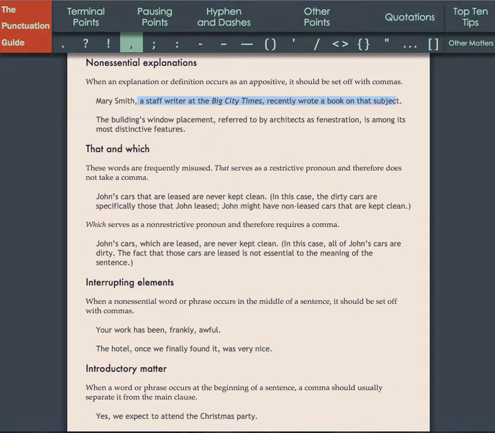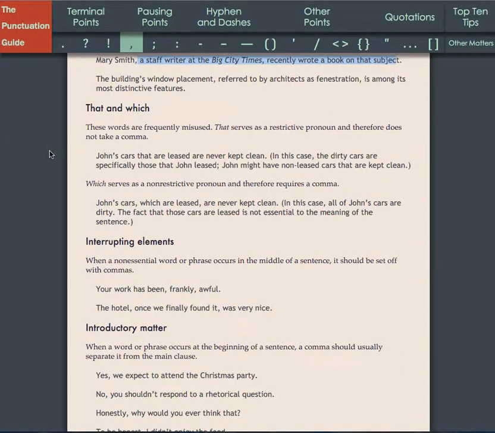And throughout this list, you see the same pattern. Essentially, anything that is non-essential to the sentence's grammatical or mechanical ability to be a complete sentence is non-essential. It's circular, but it's obvious as well. So with that and which, this is an American usage usually, but: John's cars that are leased are never kept clean. That expression lets us know specifically which ones, it restricts meaning, whereas: John's cars, which are leased, are never kept clean. That's non-essential information, whereas the that tells us specifically which cars. The which here in the second example tells us something about the cars. It doesn't specify, it doesn't restrict.